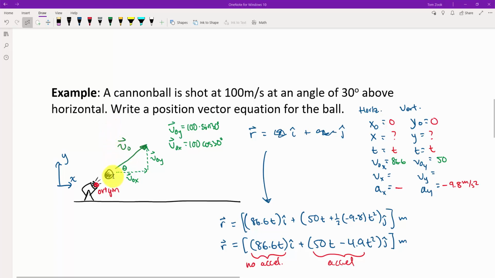Now, if you combine all those things together and you were to do a parametric plot for this, you would get a parabolic pathway, which is exactly what you would expect for something that gets launched into the air. And the mathematics is going to back that up. We'll go and stop that video here. I just wanted to go through the derivatives and also show a quick example of how you can set up a real-world problem using these vector positions.